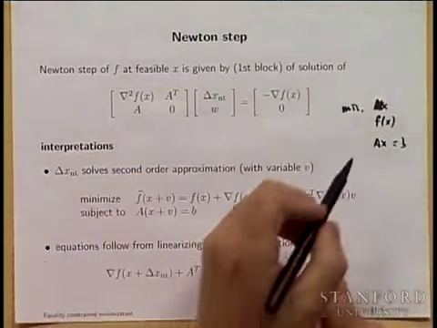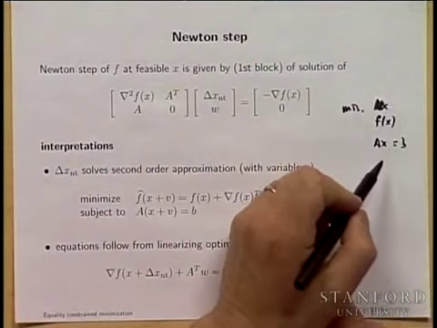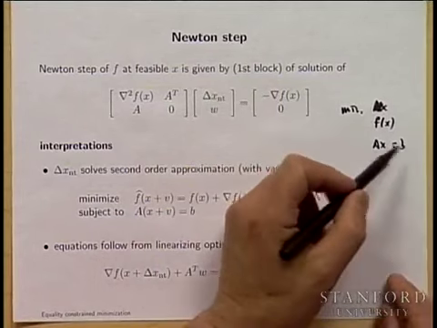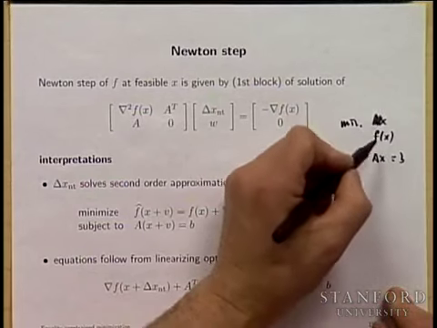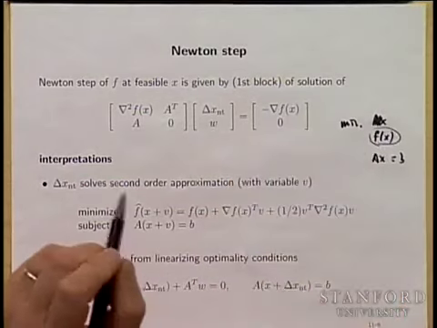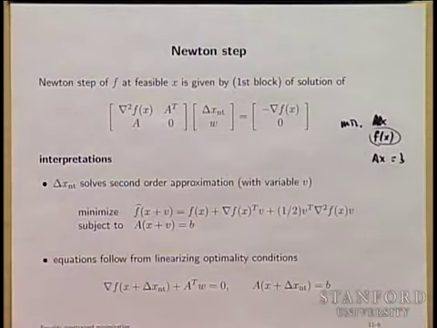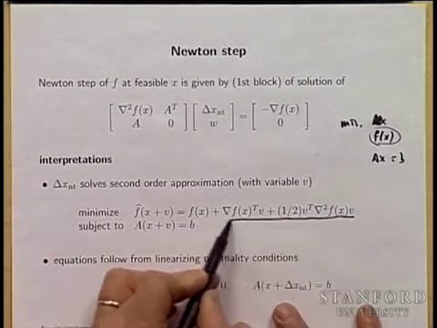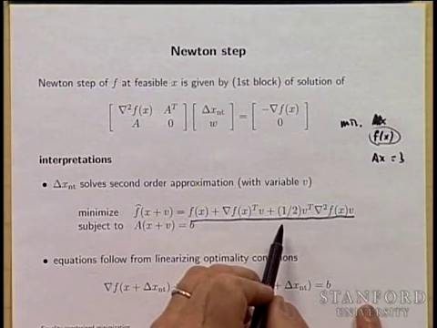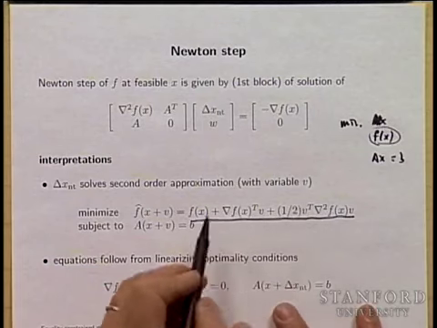The first thing you do is this: you have a current x, which is a guess, and it's feasible. So it satisfies Ax equals b. And I want to know, what should I do? Well, what I'll do is I'll develop f into a second order Taylor series at my current point. And I will get this thing. Okay? Now that right there is a quadratic function of v.